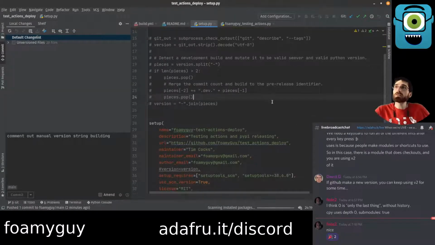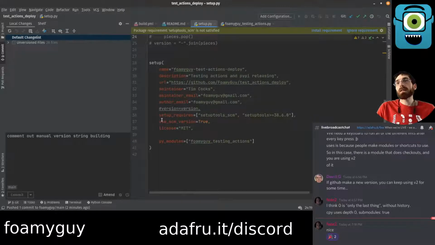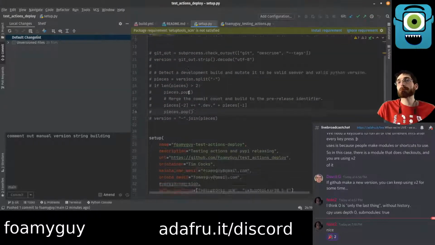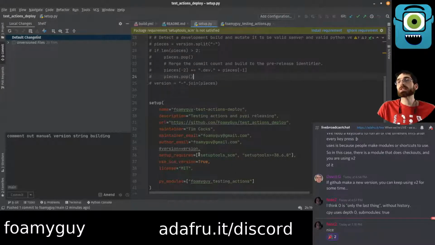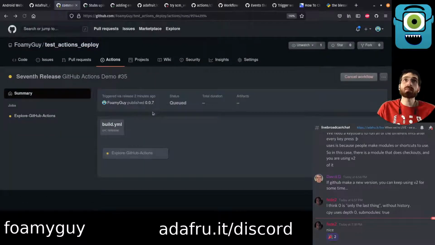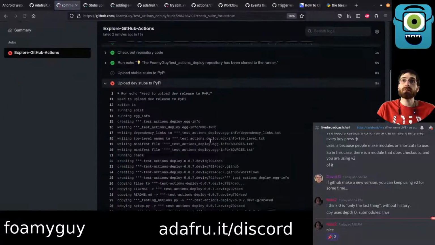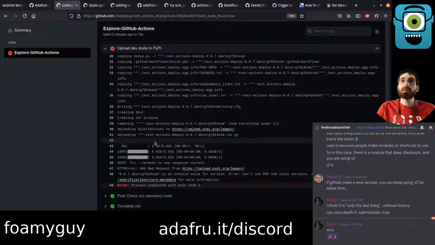Okay, so to wrap it up with a conclusion here, the next thing we'll need to work on is how can we generate this version? Well, I guess it's twofold. Either is there a way we can make this thing generate a version that works with PyPI? Because it is generating one, but PyPI is rejecting it. Yeah, right here. It's generating one that looks like this.